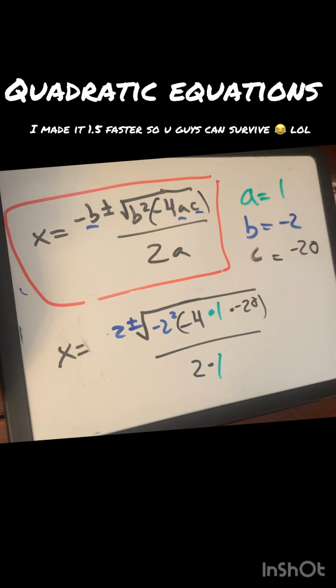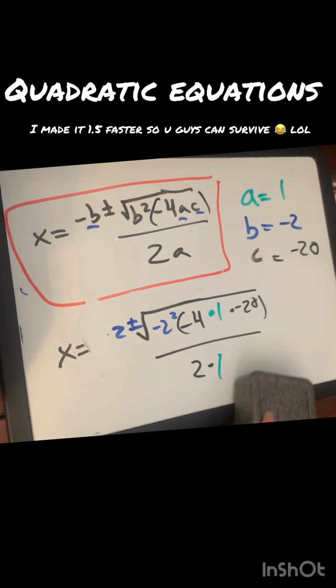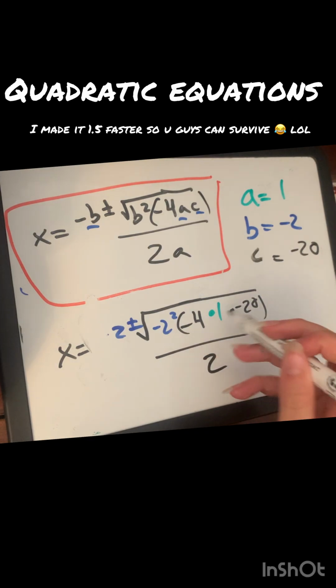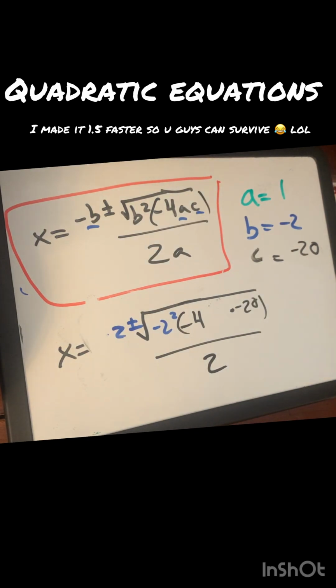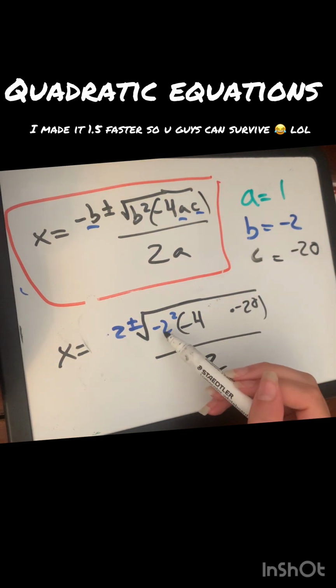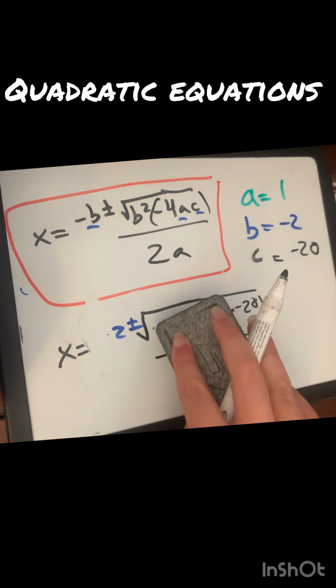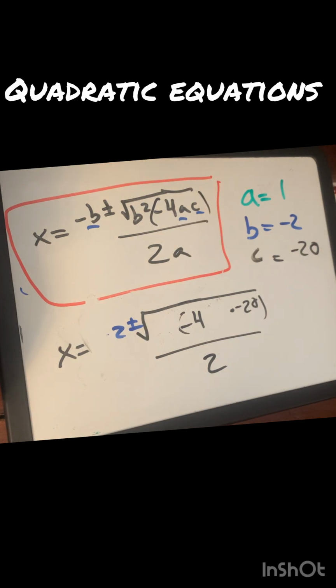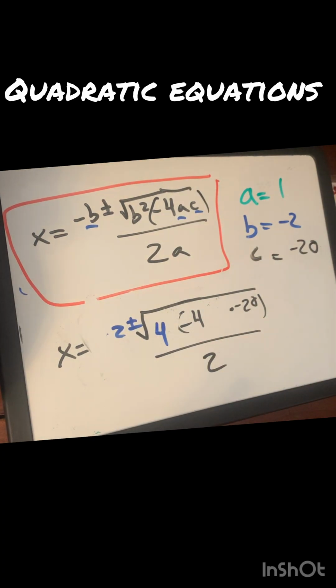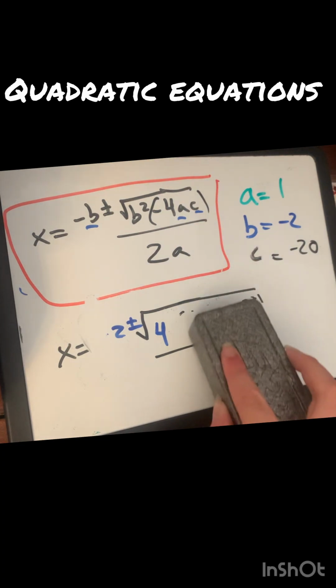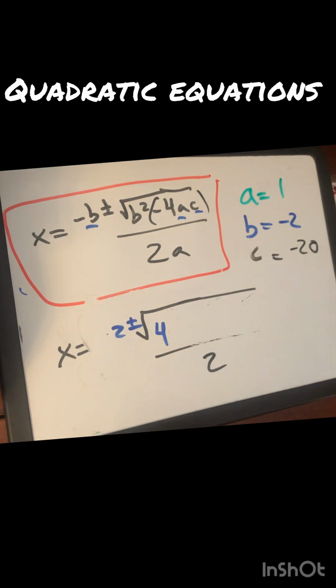Now, you substitute the easiest values you can see. 2 times 1 is easy. It's 2. Negative 4 times 1 is negative 4. So now you're left with the other one. So here it's negative 2 to the power of 2. We know that's 4. So what are we going to put? 4. And then now we're just left with this. Negative 4 times negative 20. We know this is going to be positive because negative times negative is positive. So it's positive 80. So positive 80 is a plus, and it'd be the square root of 4 plus 80. So what's the square root of 80?